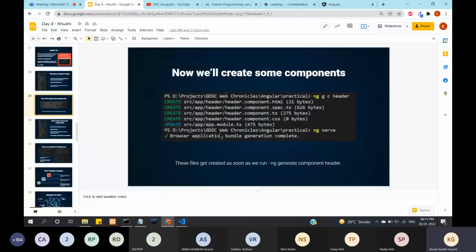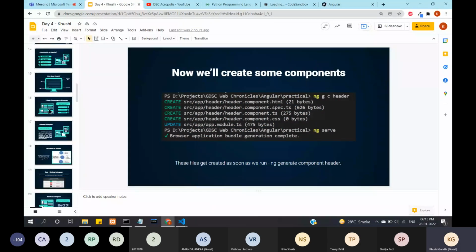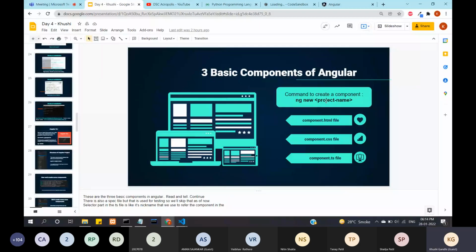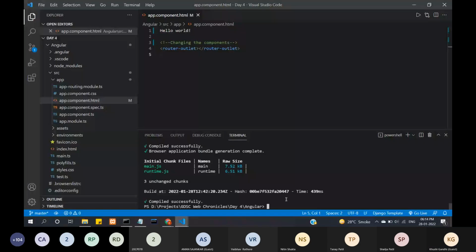Like we discussed earlier, the command to create a component is ng new and the component name. Sorry, the command is not this.